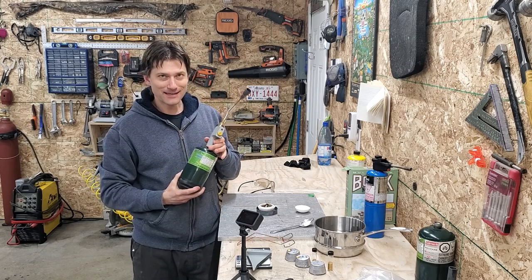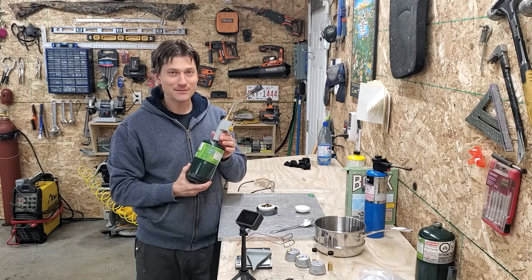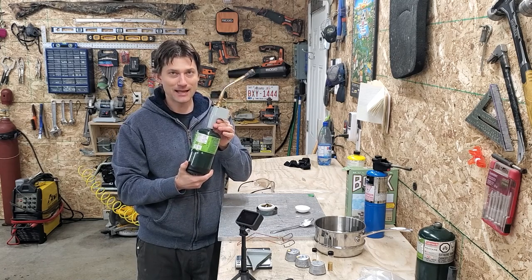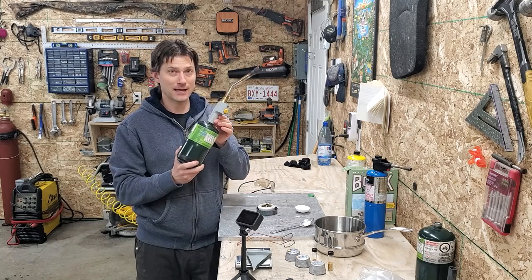So I'm going to show you what I did to modify this torch to make this work really, really efficiently. And that's how I'm going to be melting any gold going forwards. It's what I would recommend to anyone.